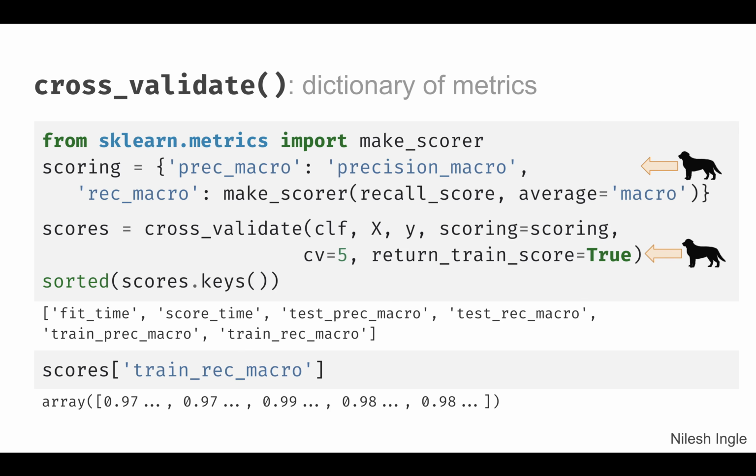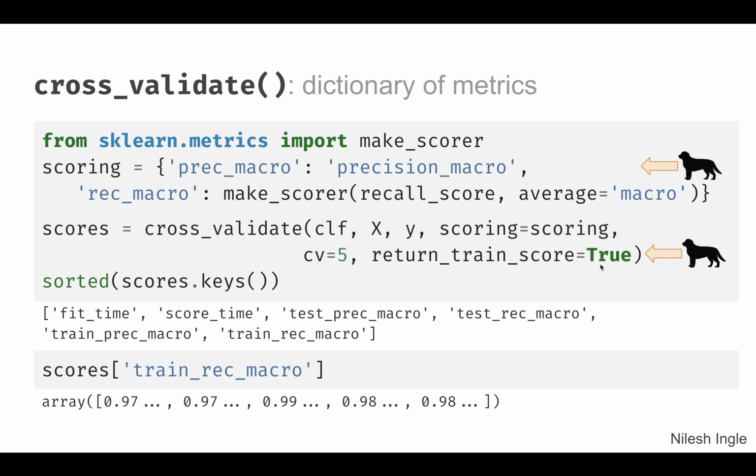Similar to list, we can specify dictionary. So here we have a dictionary that we saw earlier, which has two different metrics, precision underscore macro, and then the other one is using make underscore scorer. So both of these can be input to cross validate. Now, one additional change in this particular code is that you'll see return underscore train underscore score is specified as true.